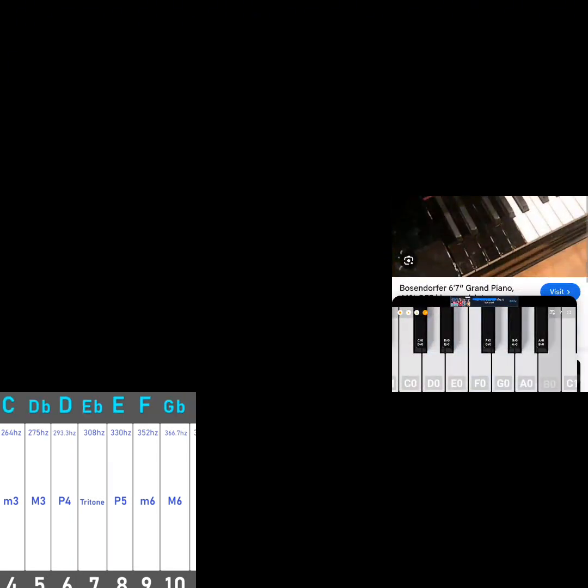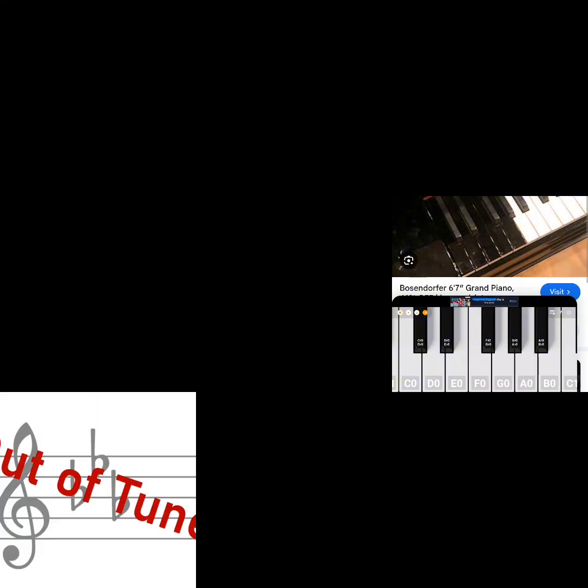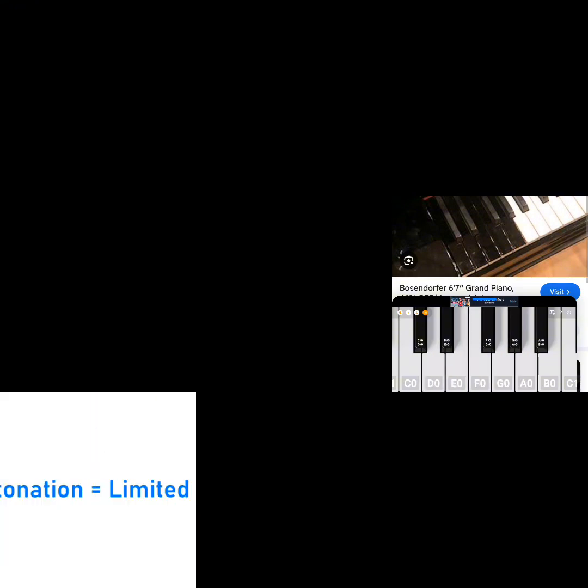When you change the key, you're effectively changing the root. So unless you're going to retune your instrument relative to that new root every time you change key, other keys are going to just sound out of tune. This is really limiting, right? We want our instrument to be able to sound good in any key, not to mention being able to play chromatically outside of the key. So how can we fix this?